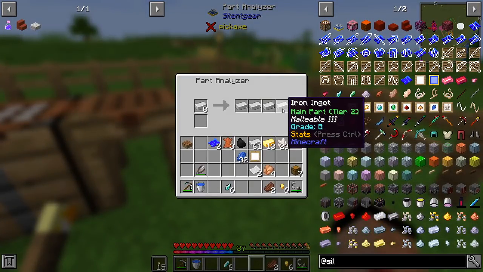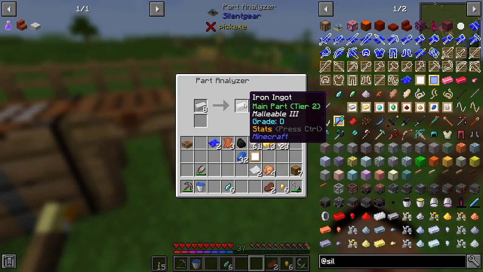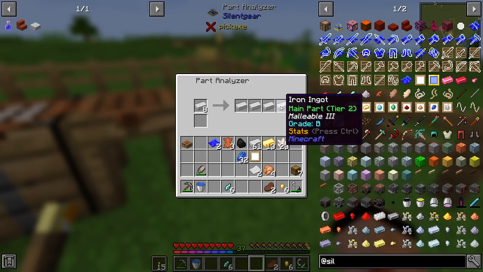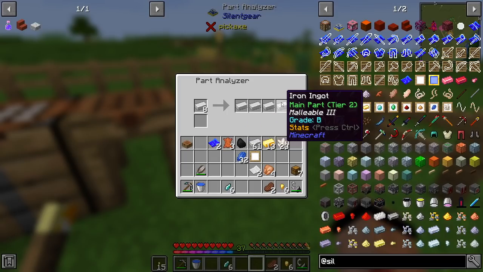Let's see how this guy's going along. Okay, we've got grade B, grade D, grade D, grade D. That's no good. Breaks items down into their components. I was just thinking, how could I reuse some of these things? But, I mean, at least this gave it malleable 3 across all the pieces.